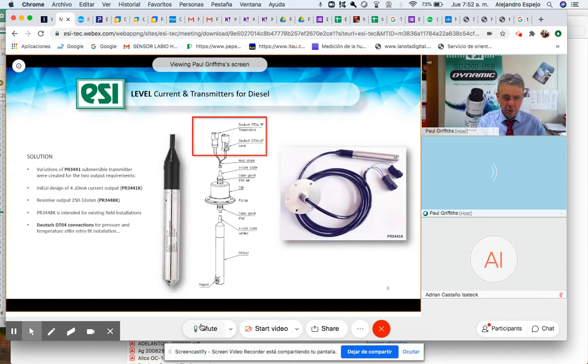So we have a small but powerful magnet on the side of the transmitter. So when you lower the transmitter into the tank, you can hear it snap into place. Neodymium magnet. So it's a high-powered magnet. But the magnet is just in the side or in the bottom? I mean for the measurements. The measurement is bottom, no? It's the bottom. It's the bottom.